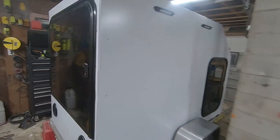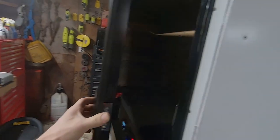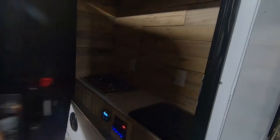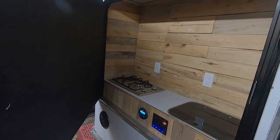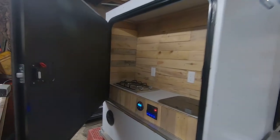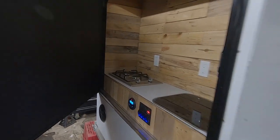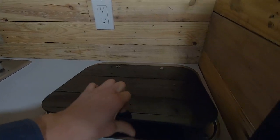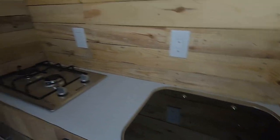The back door is completely on, opens up and closes nice. I got everything kind of put back together so you can see kind of an overview of what everything looks like so far. I got everything to hook the sink up. It's in there, it's not mounted down yet.